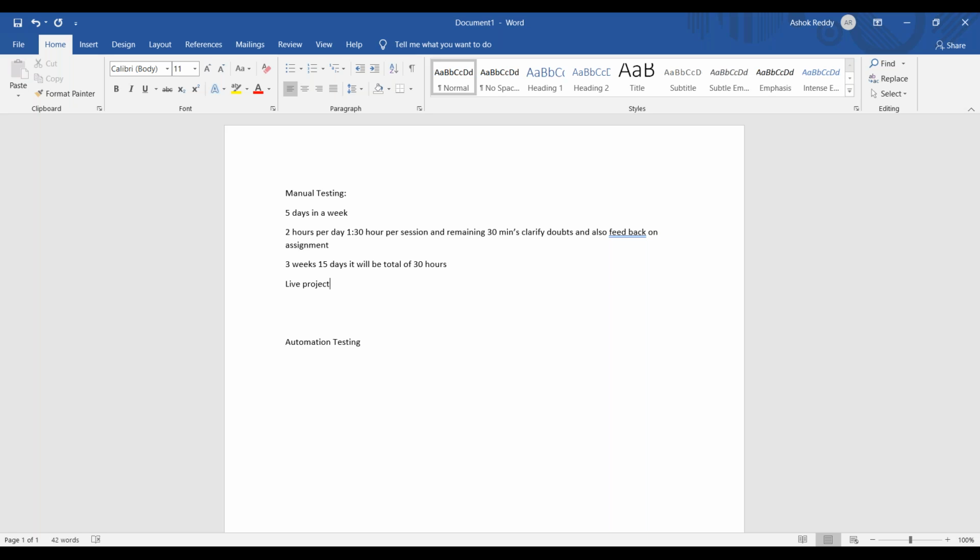When I'm talking about the live project, we will be learning the live project with the agile software development lifecycle model, because I don't want to talk too much about the waterfall model, which is not even used much in industry; only 10% of projects use the waterfall model, which doesn't benefit you. So I'll be spending most of the time on the live project with the agile model. You'll be getting hands-on with the latest model, which 90% of projects in the IT industry use, called agile, and you will get perfect hands-on experience with the practical on the live project, right?